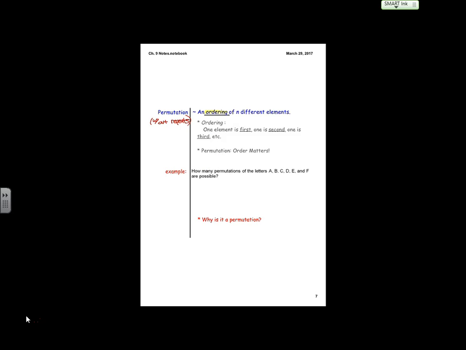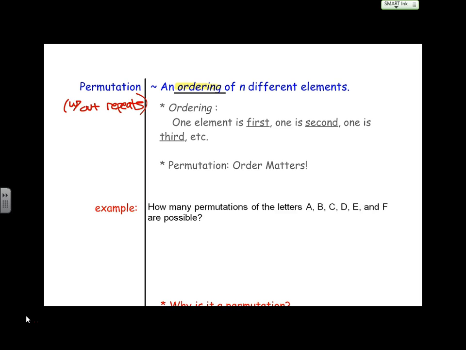But what's the example saying here that says, hey, let's use a permutation instead? It says only use the letters A, B, C, D, E, and F. And it says permutations, which means arrangements. So whenever you're thinking about arrangements, you have to think about them kind of like little Scrabble tiles. You know what I mean? You have the letter A, the letter B, the letter C, one copy of each. If these were written on tiles on your desk, how many ways could you arrange them? Does that make sense?